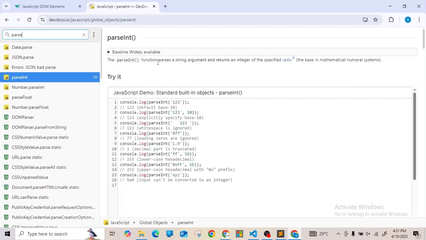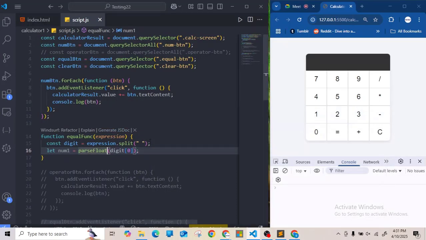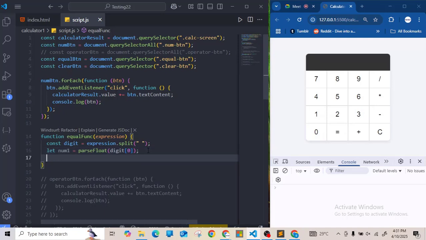On the other hand, parseInt parses a string argument and returns an integer, a whole number, so to speak. So if you pass a decimal number into this parseInt, it will remove the decimal and return only the first value. Okay, I think this is good at this point.